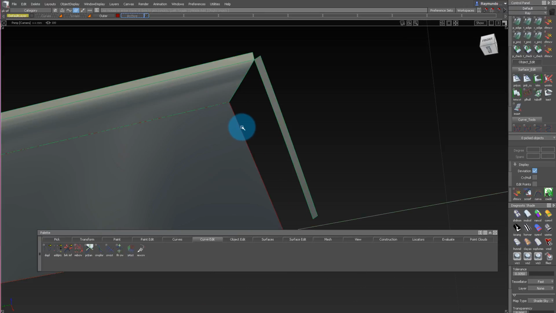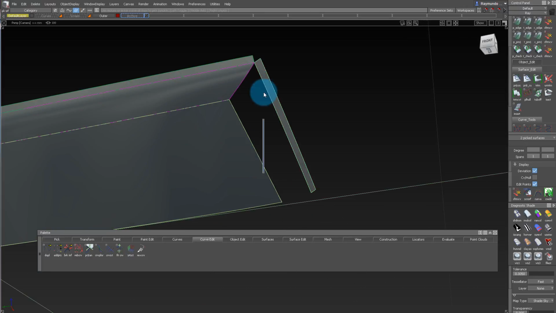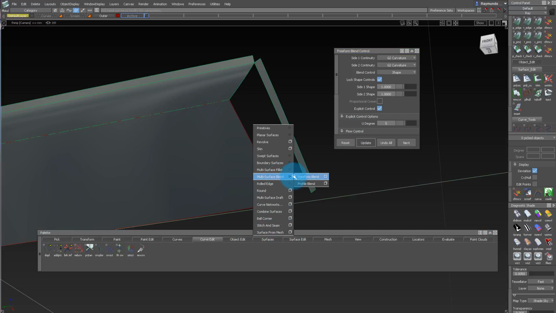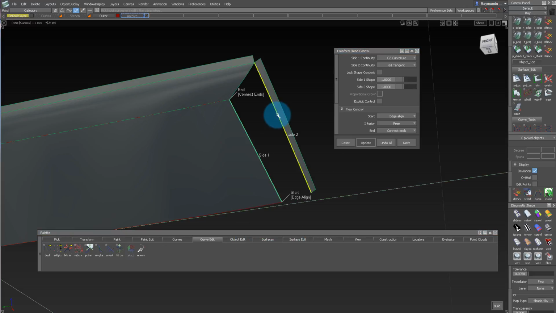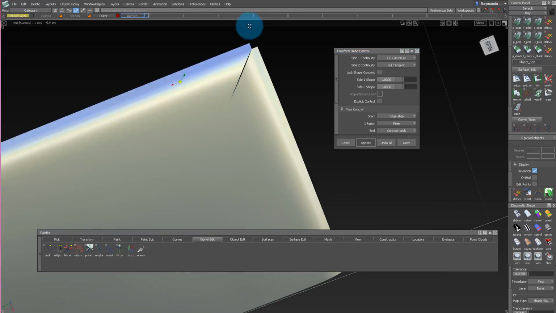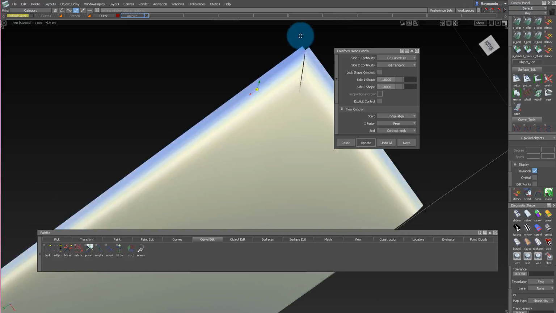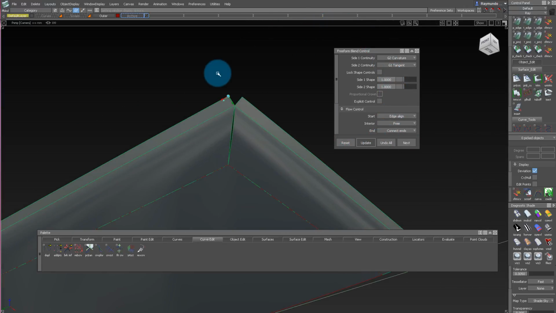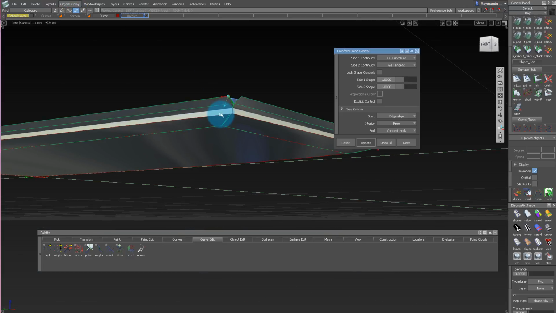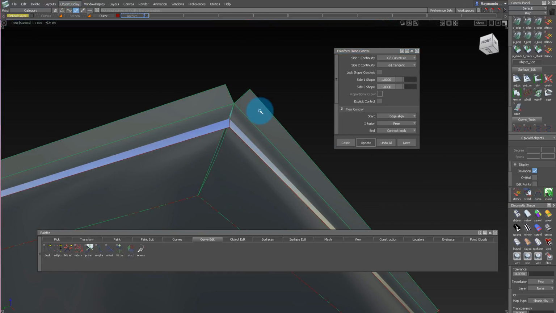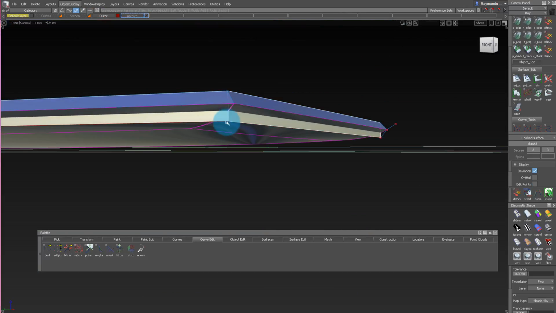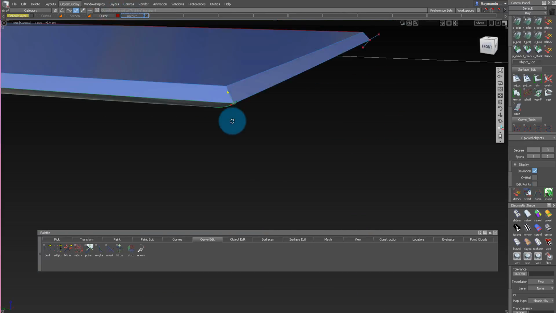I'm going to do it on the other side too. Freeform blend. Let's go back to here. Freeform blend, here and here. Same thing. All right. Because basically what I'm going to do after this, right now I'm just pushing ahead real quick, is hide these. These are not going to be here, invisible. This is the old stuff that I don't need, so I'll put this in the archive.